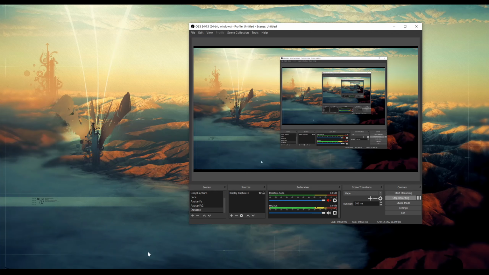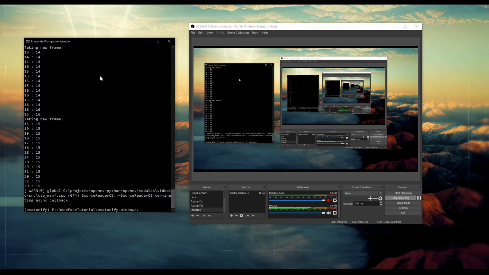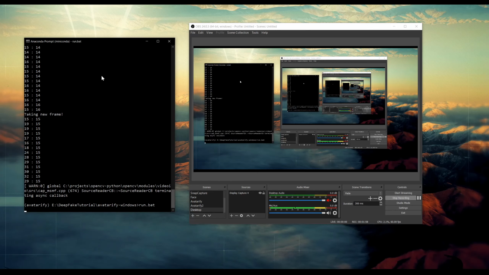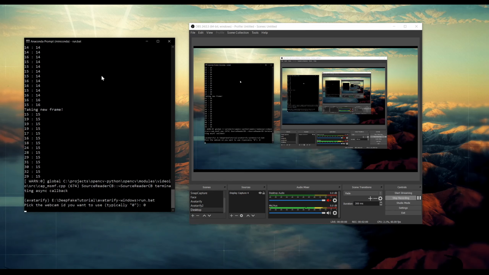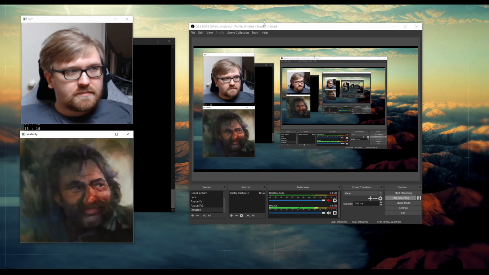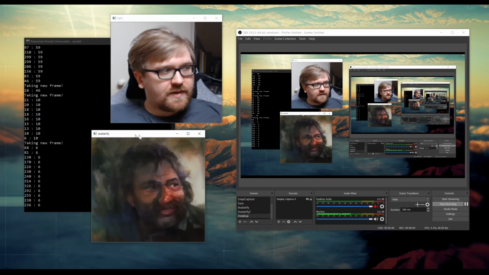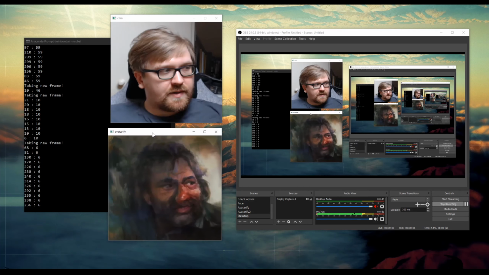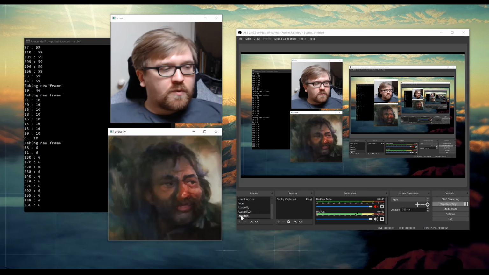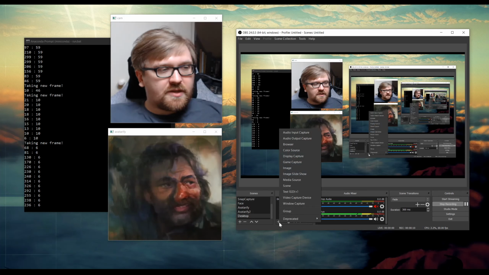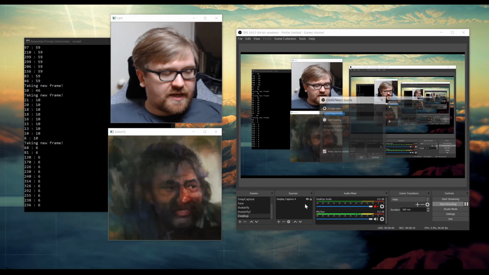So the next thing we want to do is load up Avatarify again. And as usual, I'm going to skip through it booting up. Okay, so now I've got these guys up here. That's all running at the same time. What we want to do is add a new source, and this is going to be a window capture.